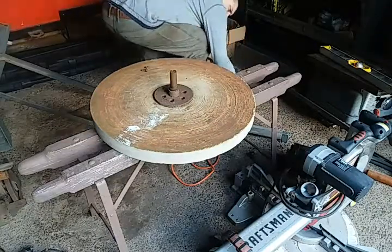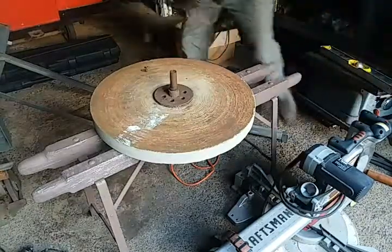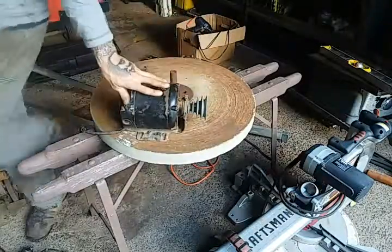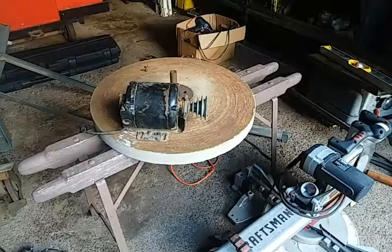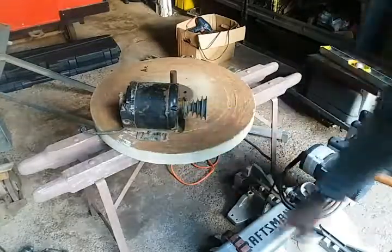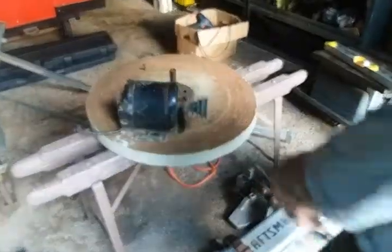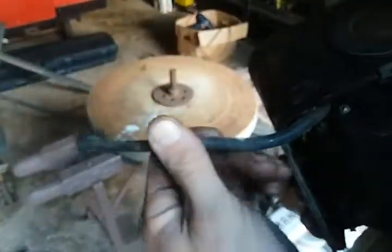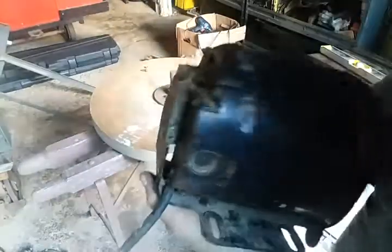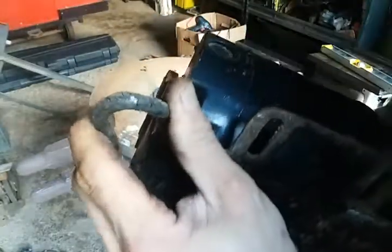I also got a quarter-horse Westinghouse motor. I'll probably use this to run the lathe; if not, it'll go in my motor stash — I've got about 10 motors over there, all working. This already has a cord and plug wired right to it. Doesn't look too bad, although there's some cracking in the cord, so that'll need a replacement for sure.